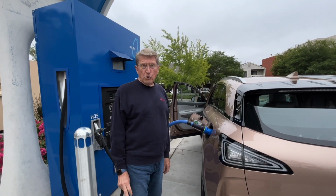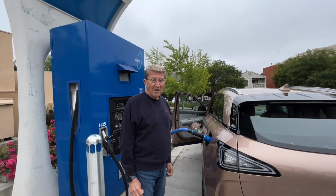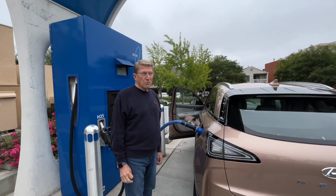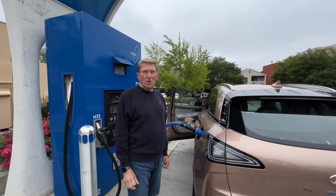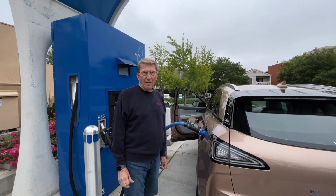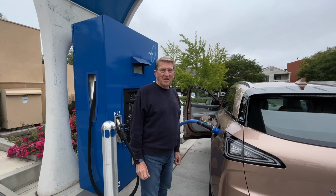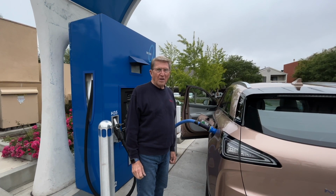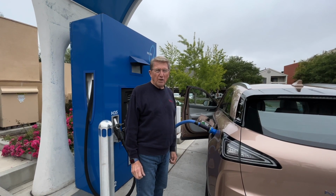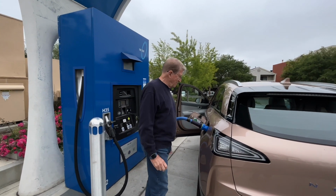This experimental trip is to find out if we can get to San Francisco on one fill-up. So we're going 291 miles to San Jose from Santa Barbara. Probably have to fill up again in San Jose. So it really requires two stops, I think. So we'll see how it goes.